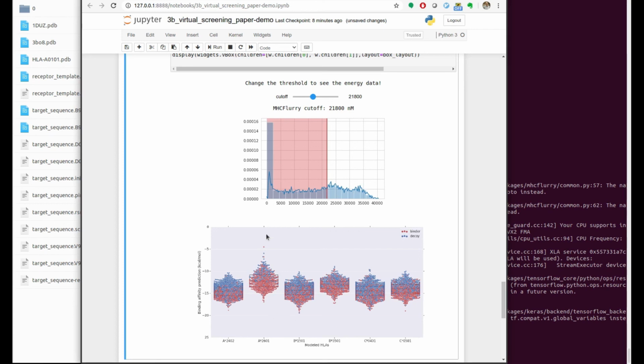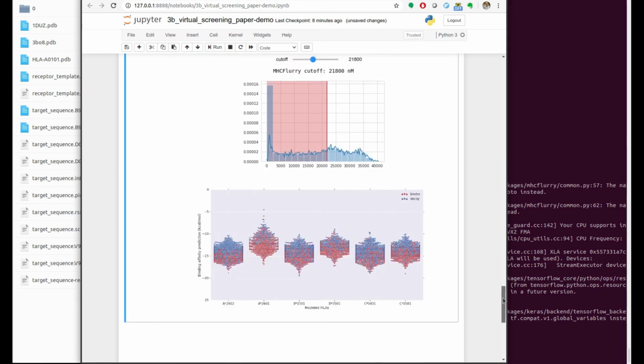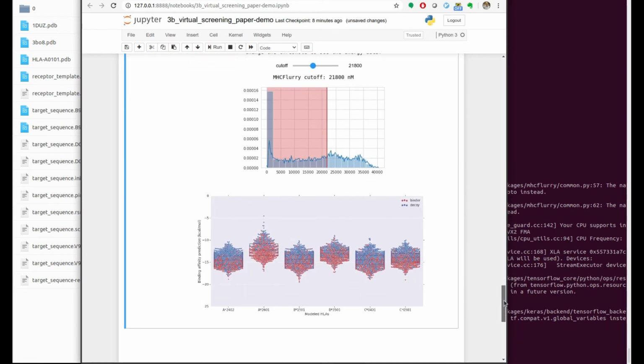And then you can see that this combined analysis with sequence and structural ranking can enrich the bottom of the distribution here with true binders. So this is what you expect if you want to use this for real structure-based virtual screening or this combined sequence and structure-based virtual screening of HLA binders for different HLAs. And actually, the structural analysis can compensate for some of the limitations of the sequence-based prediction, especially for less prevalent HLA alleles. So please go ahead, play with our different workflows, create your own, and don't forget to cite us.